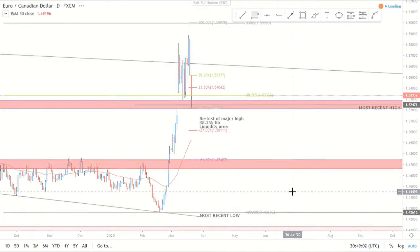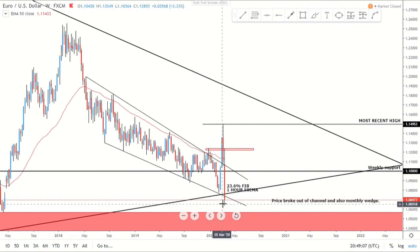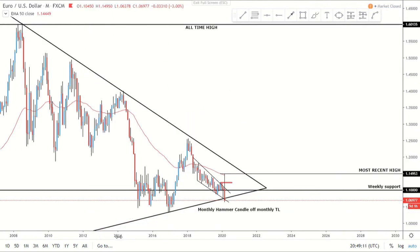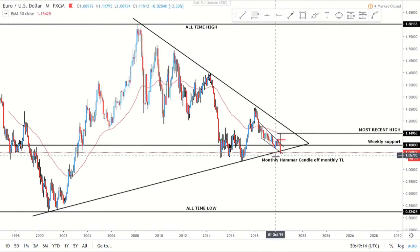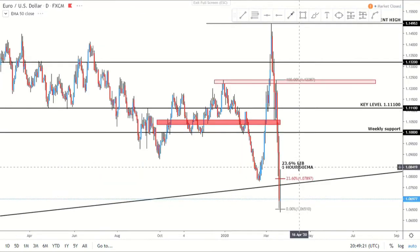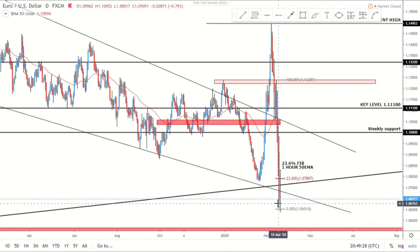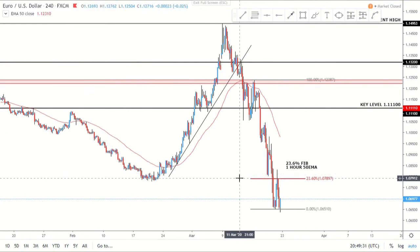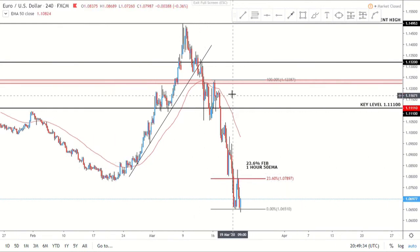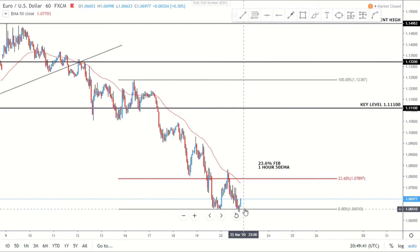Going back to EUR/USD — tied to the DXY we discussed earlier. Price has broken out of the channel and we're looking for that retest. Importantly, looking at the monthly we are currently breaking through a monthly wedge, so just be aware of that. On the daily, we're looking for a small correction — we did see a massive wick back into this area and then price couldn't maintain it and came back down. On the four hour, with the 23.6% fib from the high to the low, and going to the one hour you can see quite clearly price rejected, looking to reverse and test the one hour 50 MA again, then come back to the downside — in line with the DXY retracement and further downside potential.